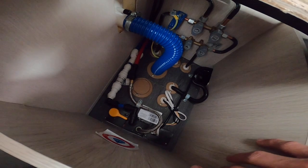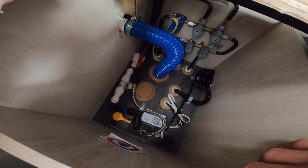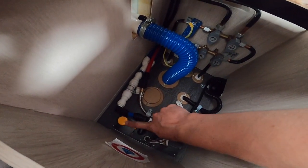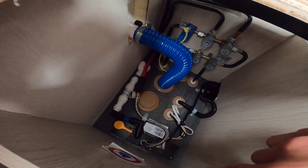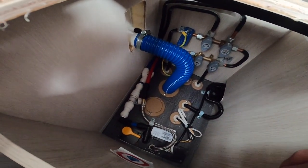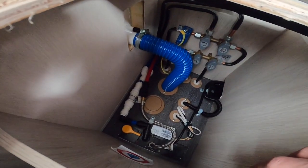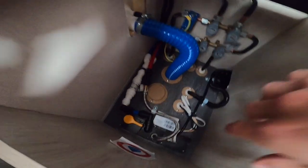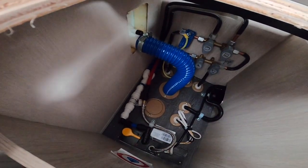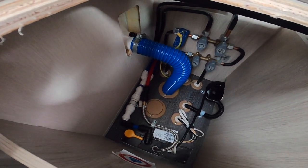But down here, obviously your boiler and your water heater is underslung underneath the vehicle, as it's a wheel arch water heater. This yellow tap here, when it's across the vehicle, the boiler's holding 10 litres of water at any one time. In the winter, you don't want this water to freeze, as there's no warranty that covers frost damage. So what you need to do is turn it to the front of the vehicle, point it to the cab, and it will drain the 10 litres of water off directly underneath the chassis.